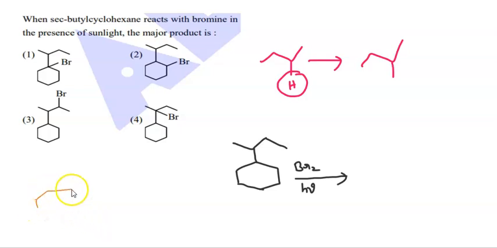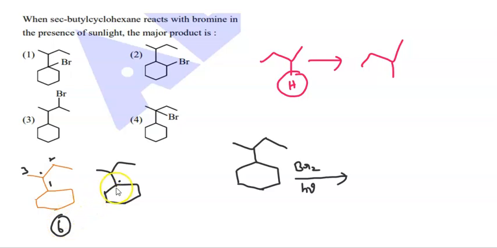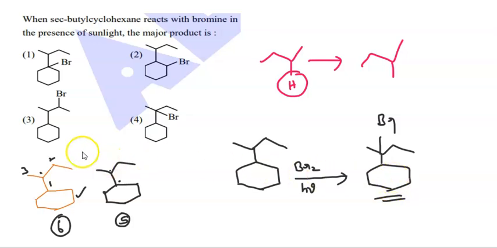The most stable free radical obtained in this reaction, for example, if I write the free radical here and another combination, here it is the cyclohexane and here it is the secondary butyl group, and the free radical I give here. Both are tertiary free radicals, but this free radical has 3 plus 2 plus 1, 6 hyperconjugated structures. This free radical has 2 plus 2 plus 1, only 5 hyperconjugated structures. So this free radical is more stable. That's why the hydrogen attached to this carbon is replaced by Br. You can get this particular product as a major product. So option 3 is the correct, not option 3, option 4 is the correct answer for this question.